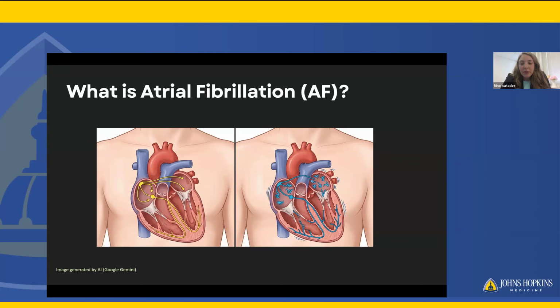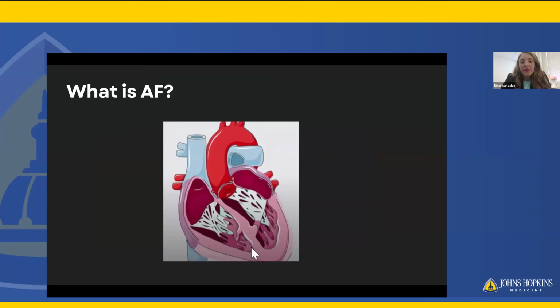What happens in atrial fibrillation is that there are some spots, mostly in the top left chamber of the heart, where the veins from the lung, the pulmonary veins, join and connect with the top left chamber. Those cells can generate electrical impulses in a chaotic manner. That's what initiates atrial fibrillation, and then it propagates an irregular rhythm in the whole heart. This is a small animation to visualize how the top chambers, instead of contracting, are quivering.